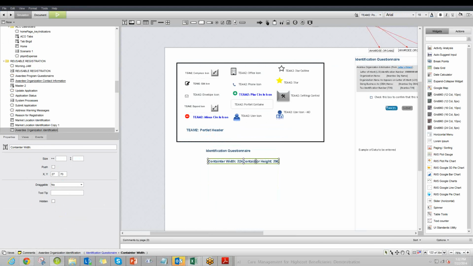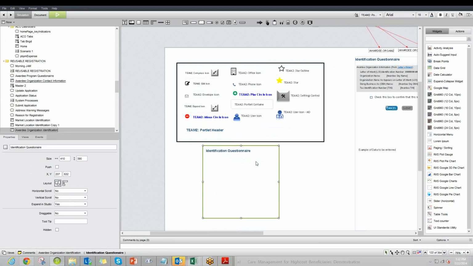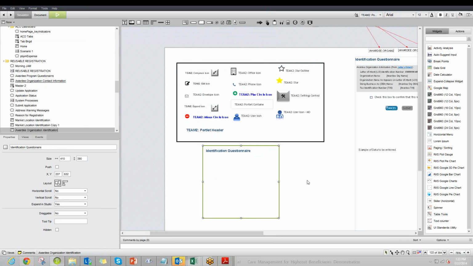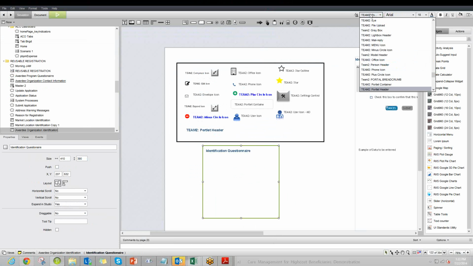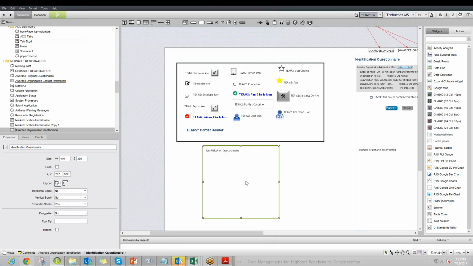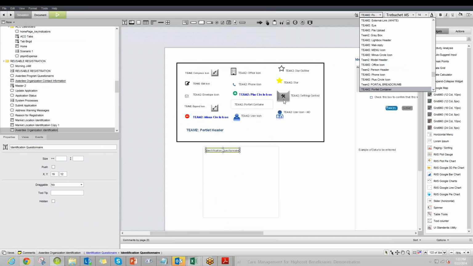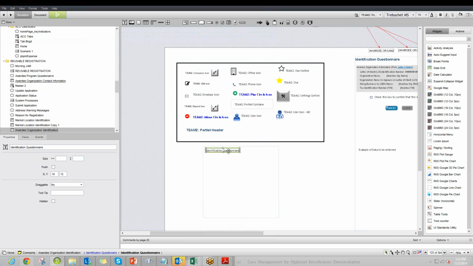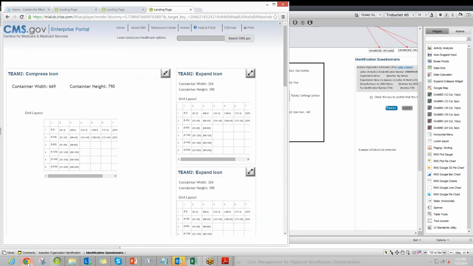Cool. Oh, got more than what we needed there. So perfect. We may have lost our dimensions here. The dimension we want should be 324 wide. And you only want the text style there. This guy, we don't want him to be the portlet header. We want this to be portlet container. So you select each item that you want to have styled. Try to just click the identification questionnaire and style only that text box. And we want the section to have its own style.